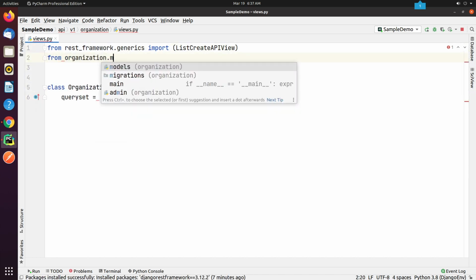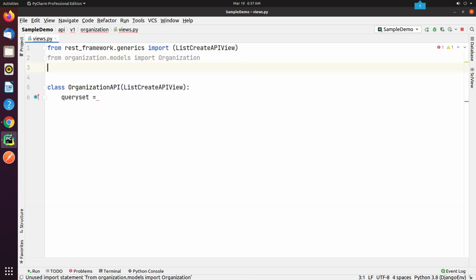A queryset represents a collection of objects from your database. For our case, we are trying to get all the objects from the organization model. According to the Django REST framework, serializers allow complex data such as query sets and model instances to be converted to native Python data types that can then be easily rendered into JSON, XML, or other types.